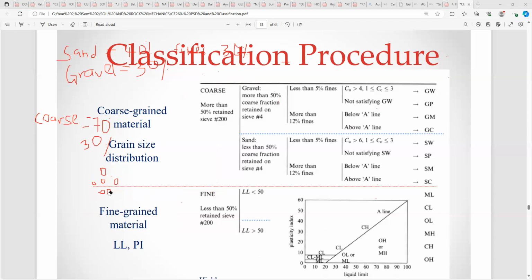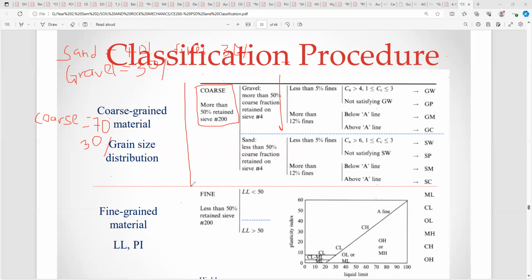So we can find out that we have 70% coarse, and that is far greater than the fines. So we are just going straight to the upper half of the table. Okay. So we've crossed this side and we took this. Let's go to the next column. We are dealing with the upper half of the table.